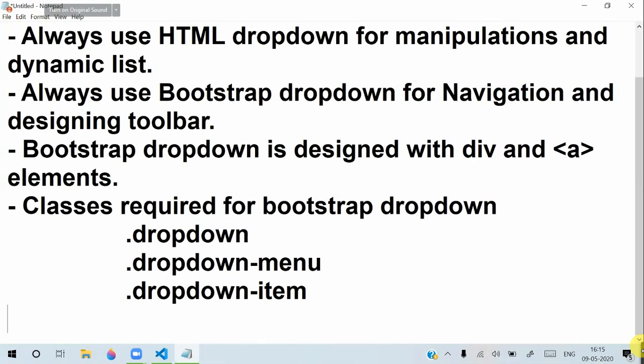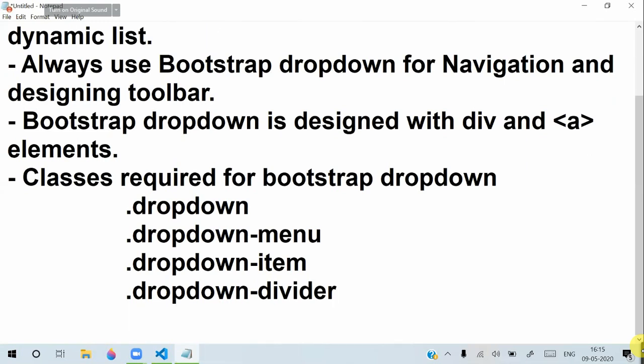So dropdown menu, and dropdown item. We also have a dropdown divider. So how can we use a dropdown divider?